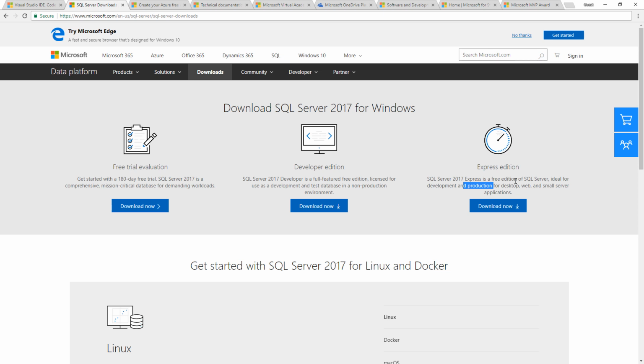I believe it has to be 10 gigabytes or less, and not all the advanced features are enabled. So there are some limitations, and they recommend it for desktop apps or small web apps or small server applications.